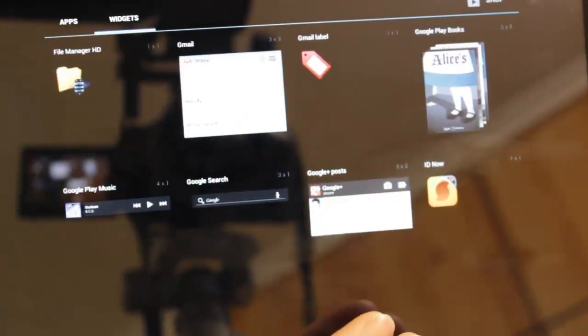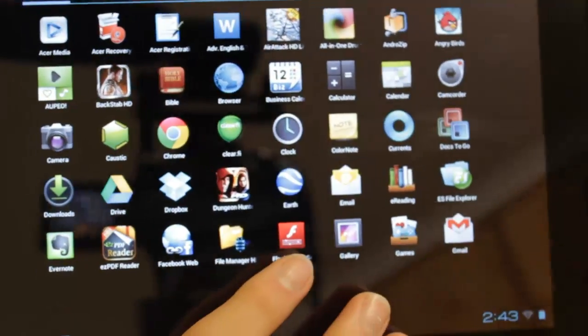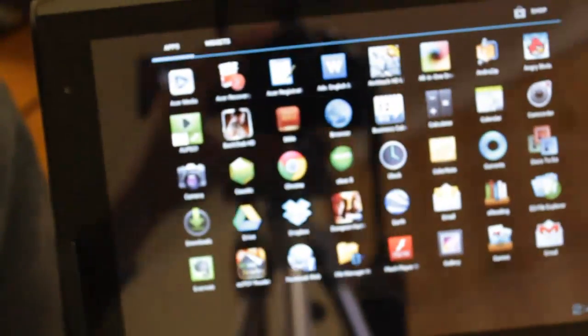And then again, you've got your widgets there customized, and you can use different sizes and different levels to fit whatever needs you might have. And again, as far as the tablet apps are concerned that come with Ice Cream Sandwich, the same sort of improvements have been made. The Gmail app is now much cleaner and smoother.